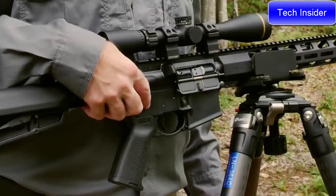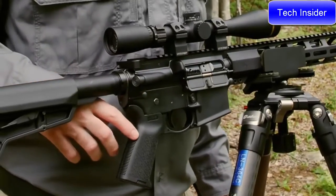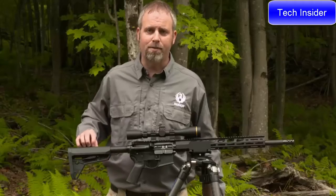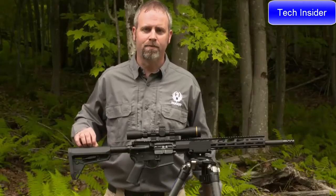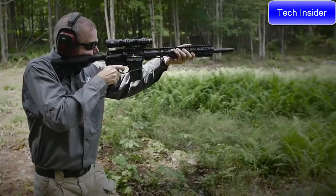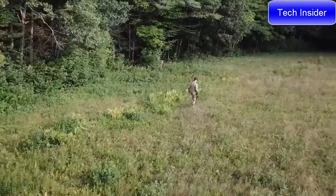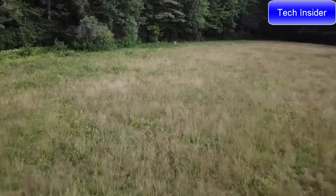Ruger's Elite 452 trigger gives you a sure, crisp trigger pull and is paired with Magpul's MOE grip and MOE SL buttstock. With a 5-round magazine and a cartridge that delivers twice the energy of 5.56 NATO, this becomes a perfect rifle for big whitetail, bear, pigs, and heavy steel.